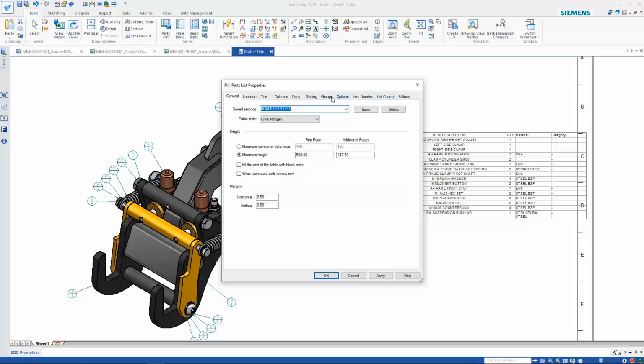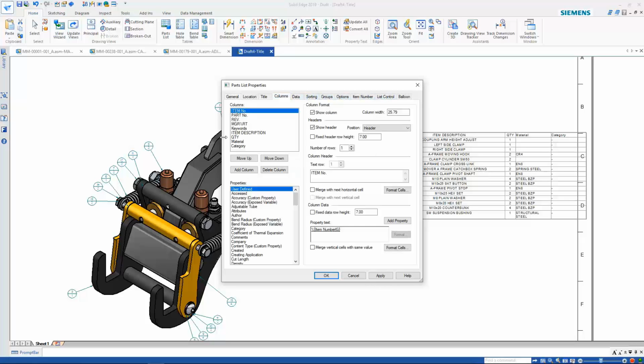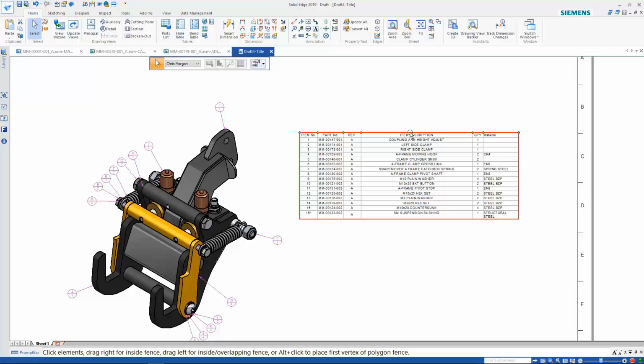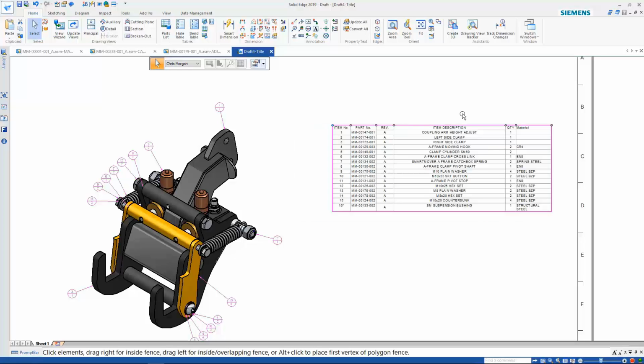So let's just go to my columns and say, I don't want keywords, I don't want category, I don't want my manager one either. Okay. So even though I based it on one, that's allowed me to customize that component. So I've got all the information I want on there.